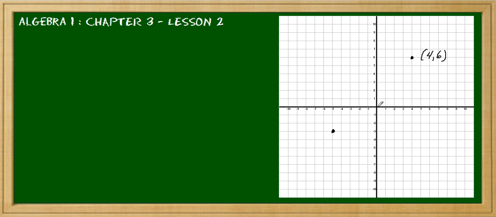The regions are called quadrants. Quad meaning 4. There's 4 regions, and they're numbered counterclockwise. Clockwise, we know a clock starts at 12 and goes 1, 2, 3, and it moves to the right, and then underneath coming up and then back around. Well, we're going to go counterclockwise, which is the opposite direction, sort of like winding time backwards. The regions are called quadrants. They're numbered counterclockwise, starting with the upper right.